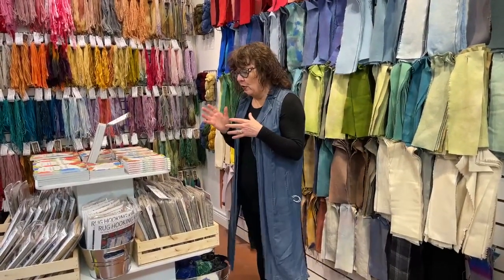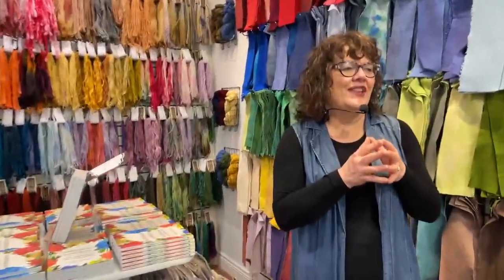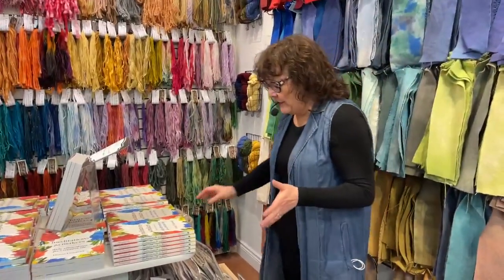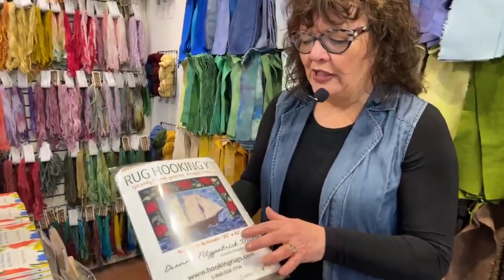So I'm going to — you can just turn down the volume, Kathy — I don't think that I can show you everything that's in the shop, but I think I can give you a really good indication of what's in the shop. All right, so I'm going to start with this because I love this pattern — it is the Schooner and Roses pattern.